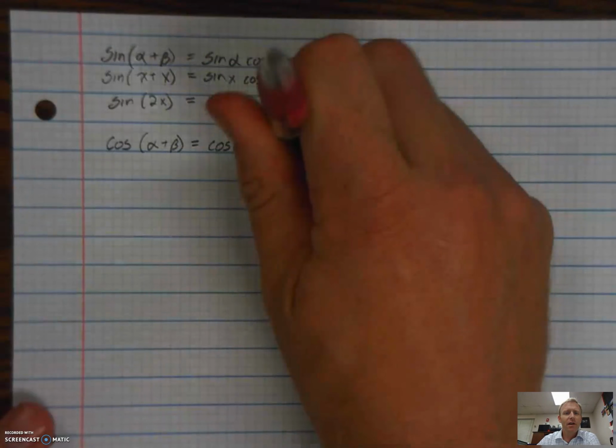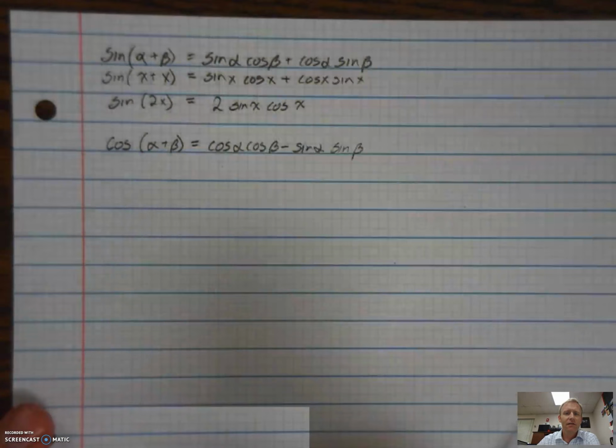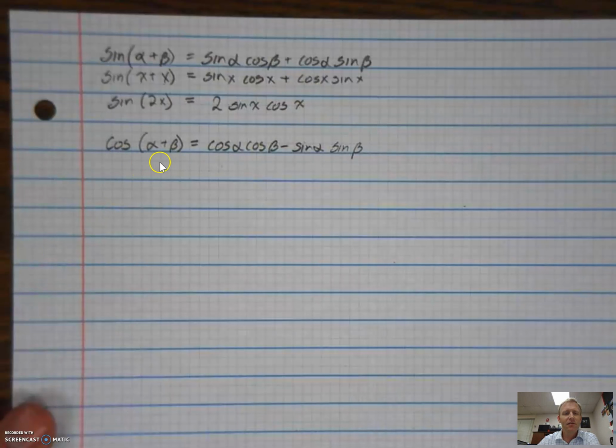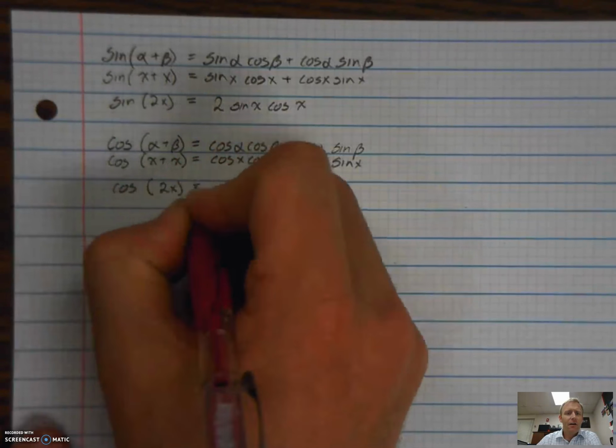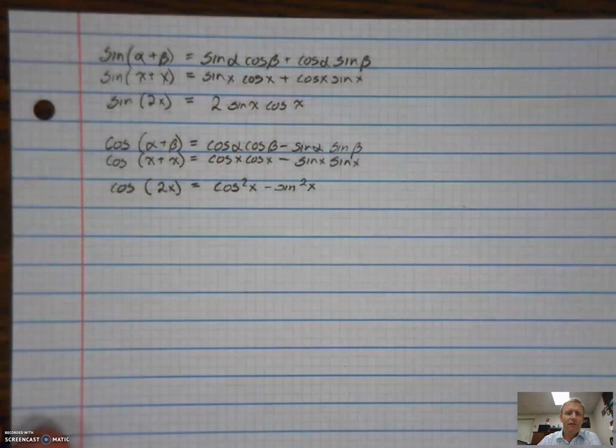You can do the same thing with cosine of a sum of angles. If you want, you can pause the video, try to put in cosine of x plus x, and see if you can simplify correctly. Here it comes in 3, 2, 1, go! Oh, there we go. It's like a race. Okay, so then you get cosine of 2x, or a double angle, is cosine squared minus sine squared.